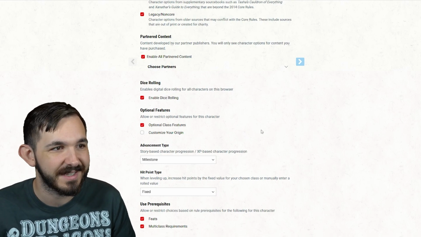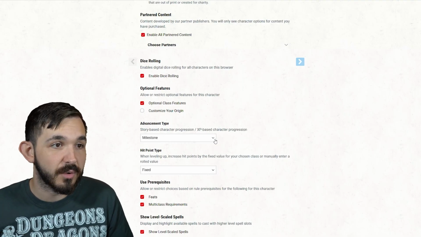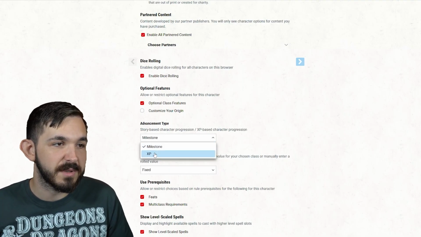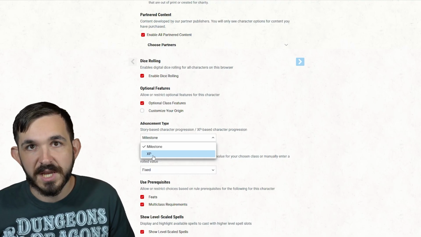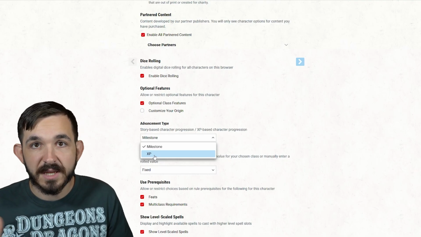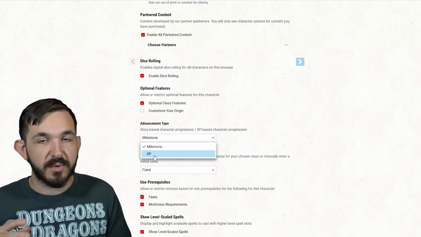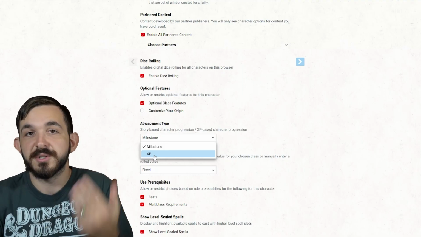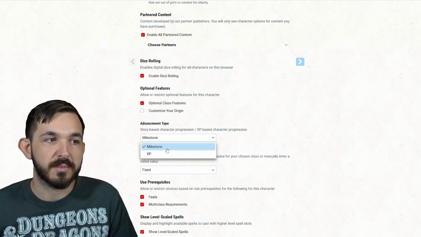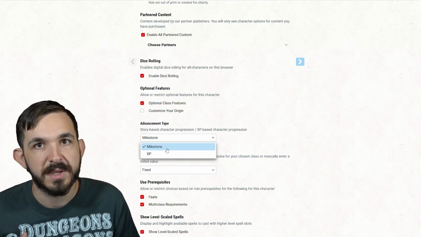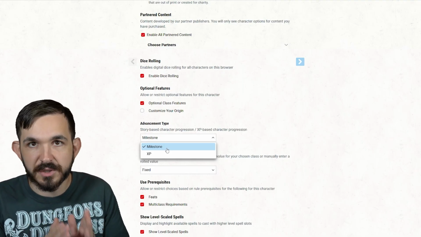And yeah. Now there's advancement type. So depending on what your DM has said for your story, for your campaign, it's either going to be milestone or XP based. And so what this means is that XP means that for every encounter, your DM will give you guys an experience point count that you then increase your experience points by. And so at certain levels, you have those experience points that advance you to the next level, and so it just allows you to keep track of that. Milestone, however, is basically where your DM will tell you when to level up. So no matter what happens, no matter how many fights you get into, your DM tells you when to level up.